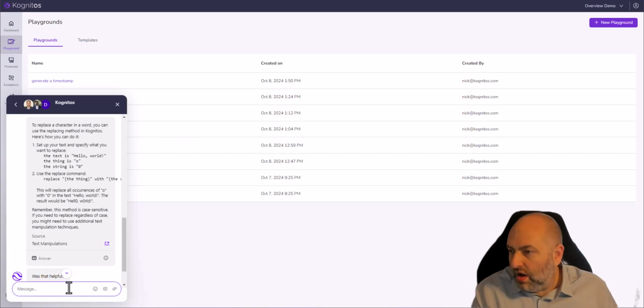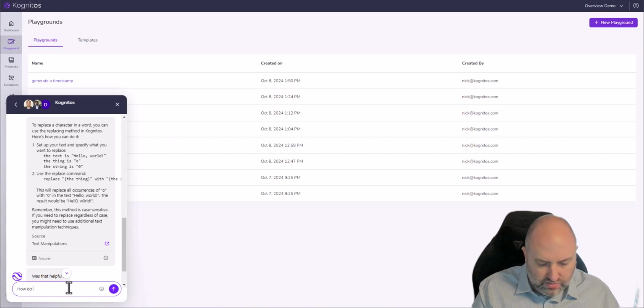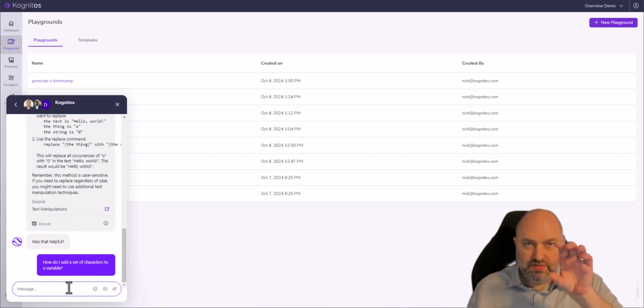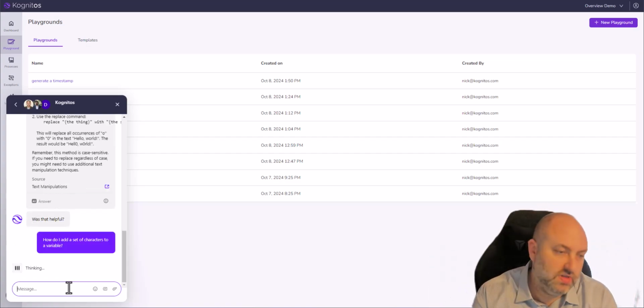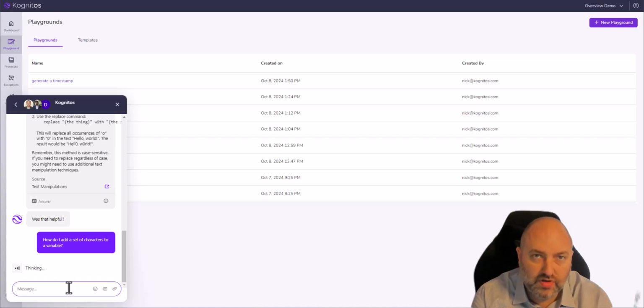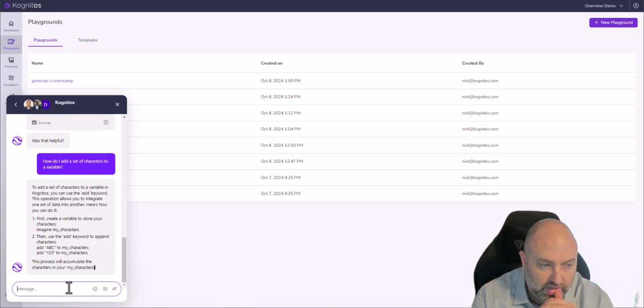So now, one other thing I'd like to do is, how do I add a set of characters to a variable? Because sometimes you'll want to take some data and stick it together and stick it together and stick it together, like you're building a CSV, a comma separated value list, creating a sentence, or creating a message for an outbound email.